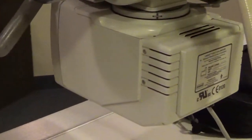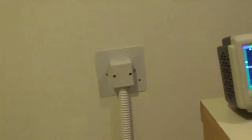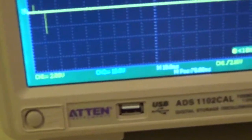The other thing is, the higher the potential you get, the more likely that of an arc getting outside of this cable. So it's safer this way. You never see the full kV of the machine except for in the tube in between anode and cathode. So that's why we're doing that. So we're all set up here. I would say, okay, there's still a problem.